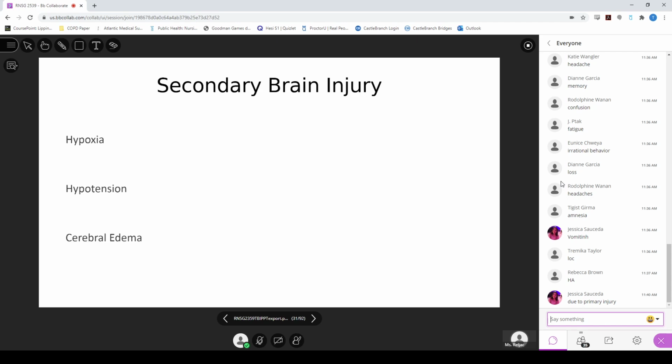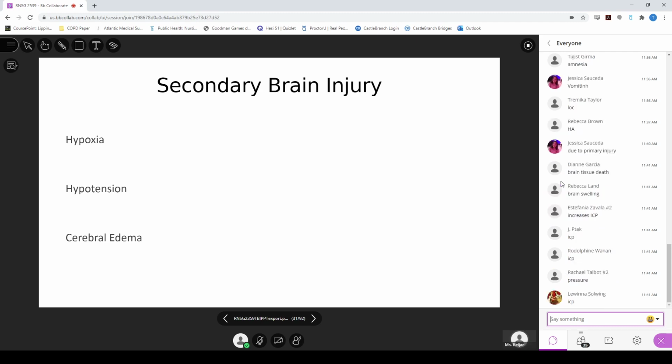So any degree of respiratory failure is very hazardous to a patient that has a brain injury. And why is that? Obviously respiratory failure is going to lead to death if it's not treated, but it can cause hypoxia, and you have that loss of consciousness, which can cause decreased respirations, and that can lead to severe hypoxia. Hypoxia will aggravate cerebral ischemia and increases cerebral blood flow and cerebral blood volume. If you increase that cerebral blood flow and blood volume, what does it also increase? Yeah, it increases your ICP.